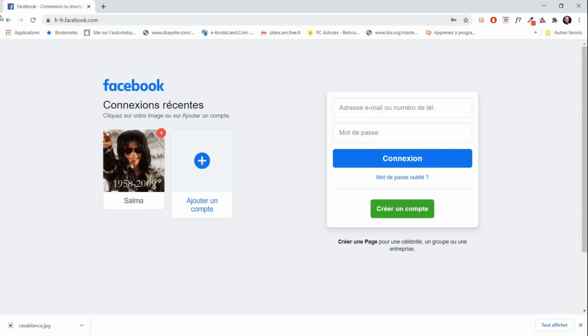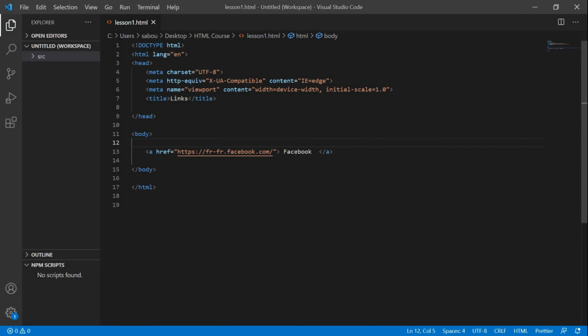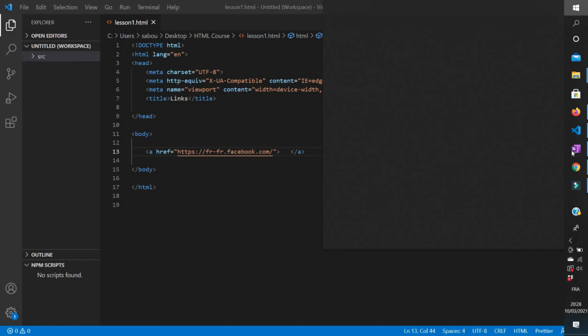All right, so we can go back, and let's go back to our editor, and say that we didn't write anything in the space between the opening tag and the closing tag. Let's leave it empty, save everything, and go back to Google Chrome and refresh. You see, if we don't write anything, nothing will be displayed in the browser. Why?